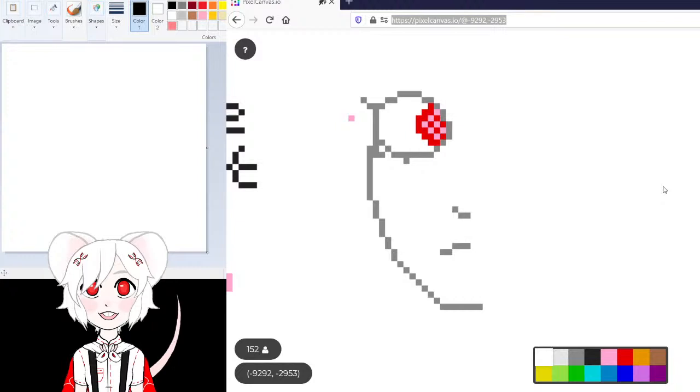What I do have planned for today is a somewhat spontaneous late-night PixelCanvas takeover. In the thumbnail, you can see what I've accomplished so far. That being just a little pixelated Odette and a little mouse companion.